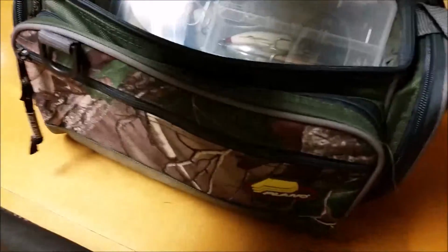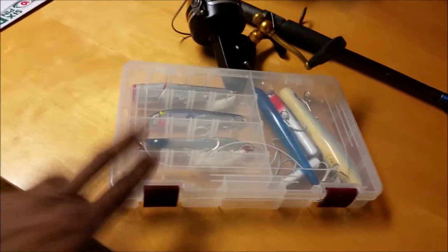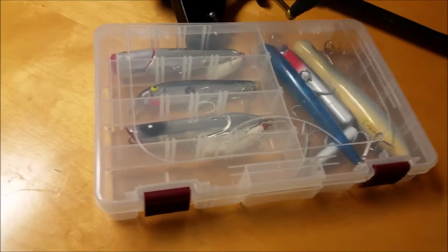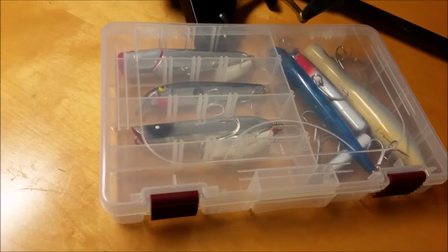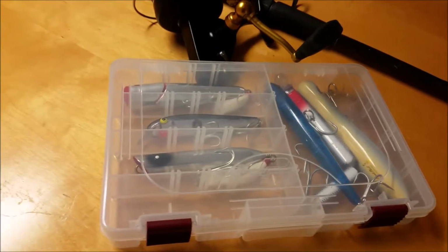One of the other things I ended up buying, with this tackle box, I got these little containers. You could buy these directly from Walmart or wherever else, and they're relatively cheap. You could pay $5 for a much bigger one than this and hold a lot of lures, and that's what I'd recommend. Just get one of these, put it in a backpack, and bring it down to the shore to go fishing. You don't have to get as fancy as the tackle box. One of my buddies, the one who took me saltwater fishing for the first time, uses his backpack with these. It's more convenient for him, and sometimes you'll find that it's more convenient when you're going shore fishing. Again, I'm going to go into more detail about all that stuff in later videos.